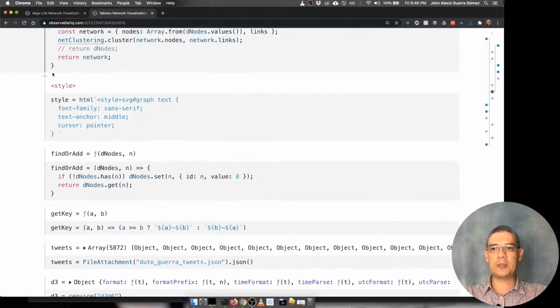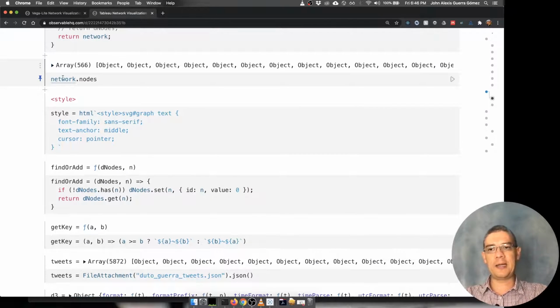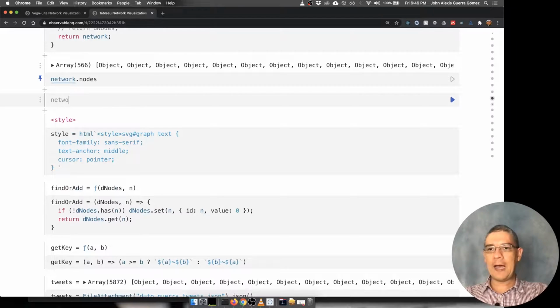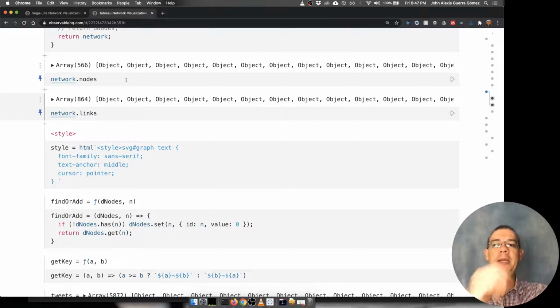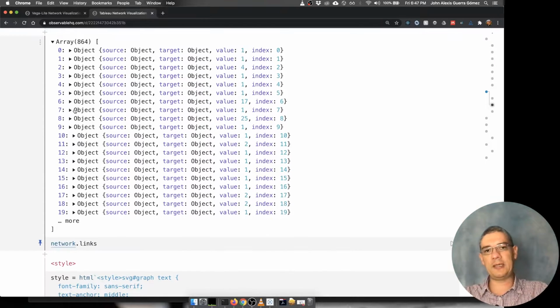Now let's create the nodes and the links. For the nodes, it's easy. You just create a cell like this, and then you say I want to download this as CSV. It's actually more convenient. And for the links, you need to do a big hack. The problem is that our links are a nested structure where you have source and target. And the way Tableau likes it for drawing paths that connect one thing with another is that it wants to have all of the dots of each line on different rows. And then it wants to have an index, an identifier that will help it identify each one of those.